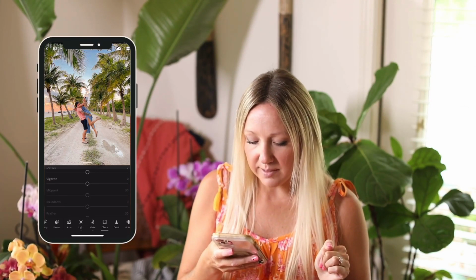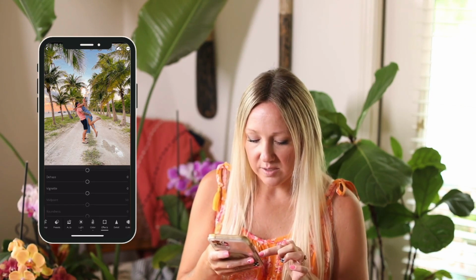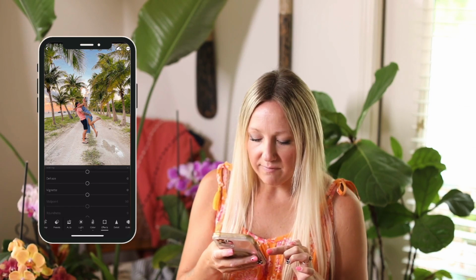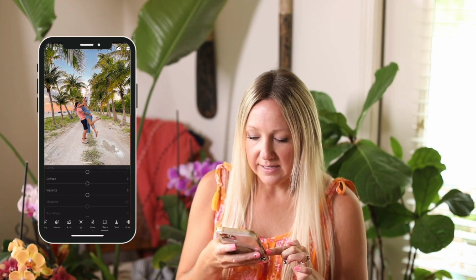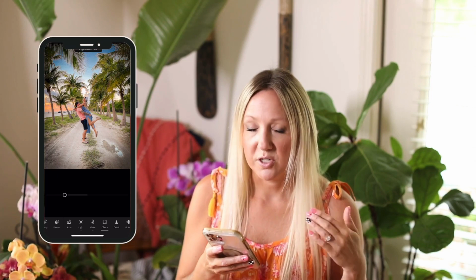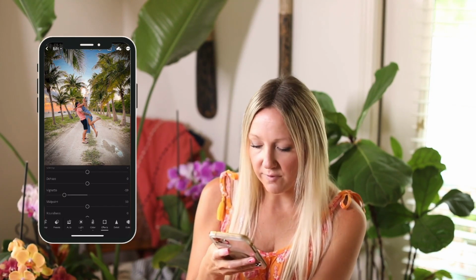I think we all probably know what vignetting is. You'll see that there's multiple tools here under vignetting that are gray because we don't yet have a vignette. So I can start a vignette that is light, or I can pull down and do a dark vignette. And what that really does is just push focus to the center and the subject of your photo.